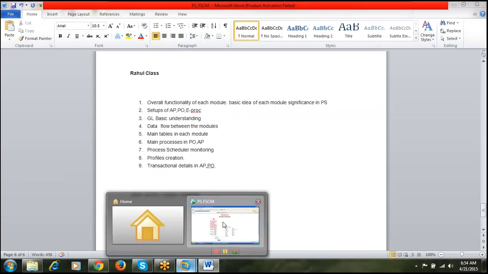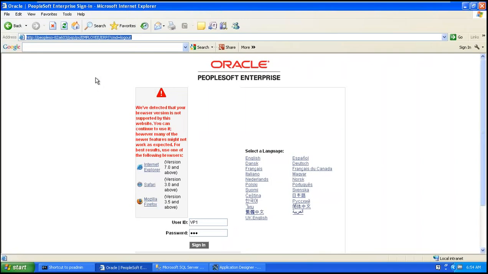Do you want me to explain the architecture of PeopleSoft, how this architecture will work? It's purely technical. If you want me to explain, then I will give you the details. What are all the things that we have in the PeopleSoft architecture? I think it's not necessary, right? If you want me to explain, then only I will. Or else just a high overview.